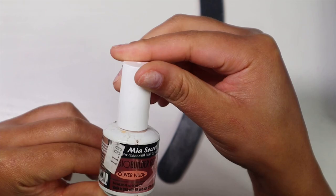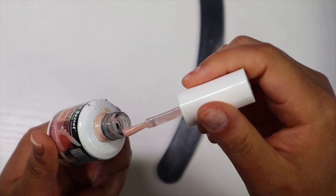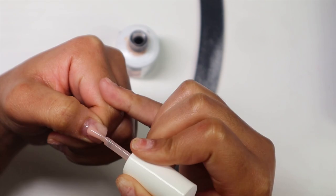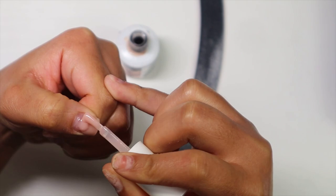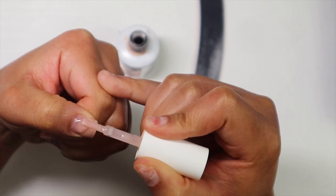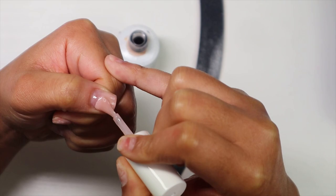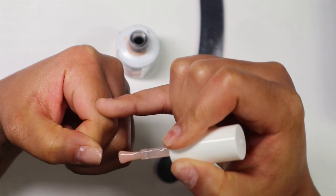So I'm going in with the Mill Secret Builder Gel. Love Builder Gel. Let me put y'all girls on, okay? So long story short, I don't do acrylic anymore. I have grown to love Builder Gel, y'all. First off, I feel like Builder Gel just gives a more natural look. And like I mentioned, I'm so into Russian manis now, and a lot of Russian manis are done with Builder Gel. The whole time you'll think it's acrylic and it's not, okay? So I love using this stuff. It definitely gives a more natural look, and I definitely recommend it for the girls.